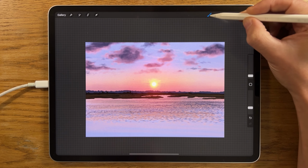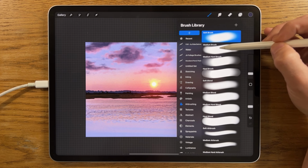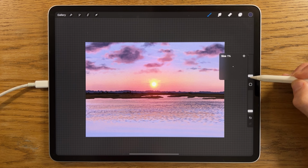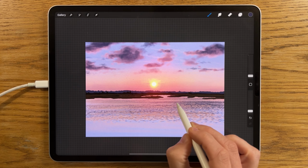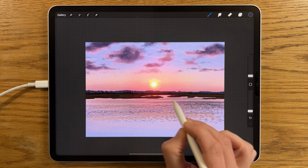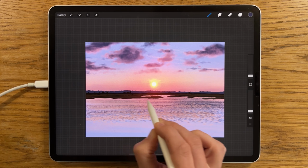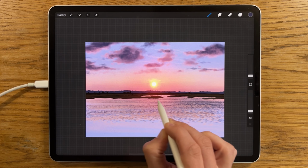And if you just need to go in and further, just create little points of stripes of focus in the distance. You could even try with a different brush for this. So maybe you could go back to the airbrushing and the medium brush, reduce it super low to the 1% size and 10% opacity, and just start building in some sort of sharp lines of focus within the water. Added to the mix.